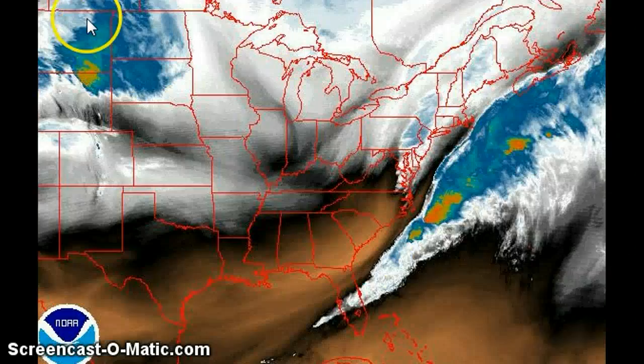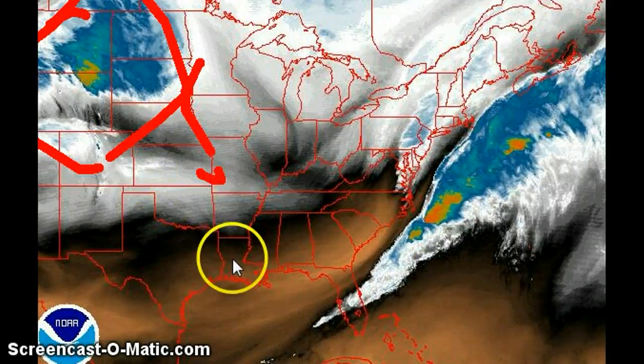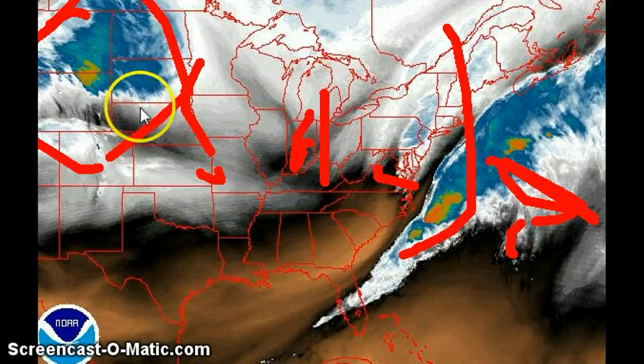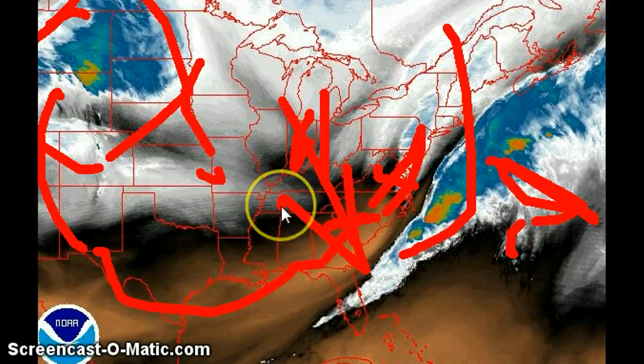Let's take a look at the satellite. As you can see, our next disturbance is going to move into the Midwest — this may affect the weather in a couple of days. High pressure is building in behind this low, which is moving out to sea. That's the front. We've used future progression. You can see a deep trough getting into the area, and the next high pressure will move down and take over.